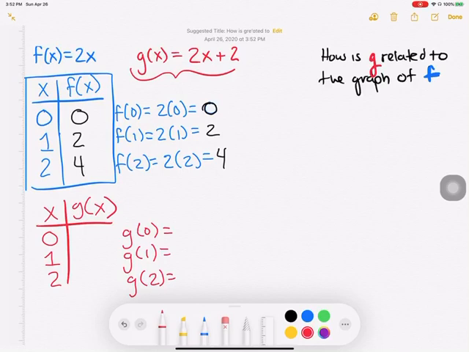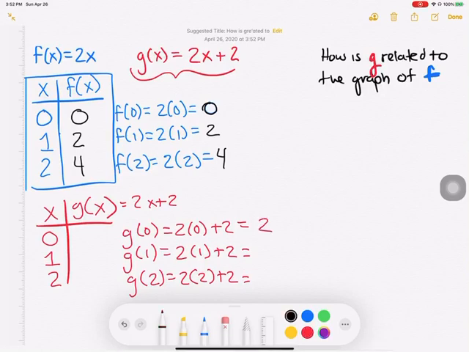Okay, so my equation over here is 2x plus 2. So it's going to be 2 times 0 plus 2, 2 times 1 plus 2, and 2 times 2 plus 2. Let's see what the values for the range are. So first one's 2 times 0, that's 0 plus 2. That's going to be my first range, 2. The second range, that's going to be 2 times 1 is 2 plus 2. That's going to be 4. That's my second range. And then the third range, 2 times 2, that's 4, plus 2, that's 6. And that's my third range.